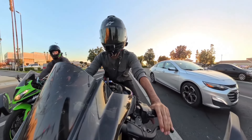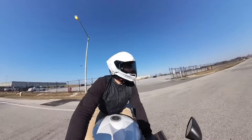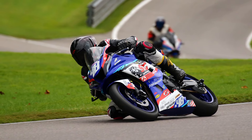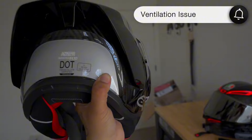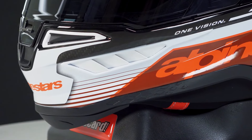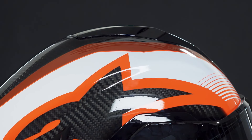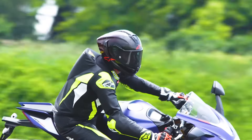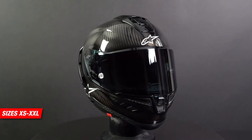However, not everything is perfect. The helmet's dark visor isn't fully tinted, so your face is still somewhat visible — you might need a darker visor for better coverage. Also, while the ventilation system works really well, it could be a disadvantage in colder weather. In conclusion, the Alpinestars R10 is both stylish and functional. The wide field of view and lightweight design enhance riding comfort, and while the price is on the higher side, it's worth it for the design and durability.